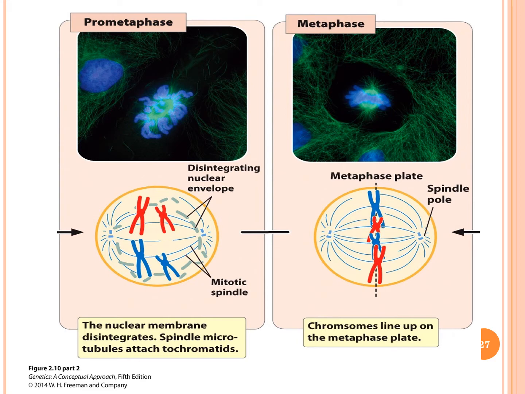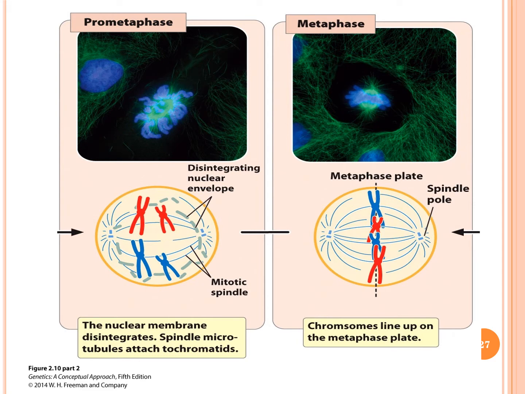So you see there's this imaginary equator right here in the midline of the cell that we refer to as the metaphase plate. And notice how the chromosomes are arranged. They're arranged in single file all the way down the line. They are not arranged in homologous pairs. For example, this chromosome's partner is all the way here on the bottom. So they're not arranged by pairs. They're sort of jumbled up, but they're in a straight line.